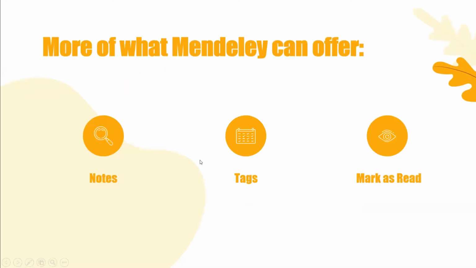In Mendeley, you can also mark some of the files as read. This is really useful for us to track the files that we have already read and the files that we haven't read yet. Just like in your emails, right? In your emails, you can mark them as read. And let me show you how it works in Mendeley Desktop.